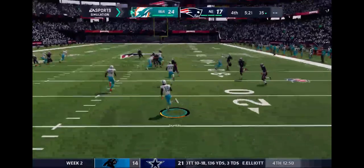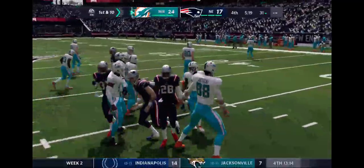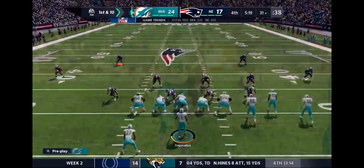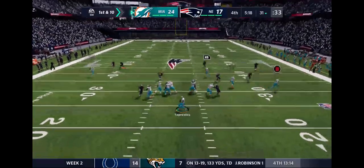This is Jakeem Grant. Now a crease here as he's past the 30. And they'll start this drive just across the 30. Pretty nice work on the return. At their own 31-yard line. The Dolphins at the line ready for their next drive. Their lead back down to 1 score after the touchdown a moment ago.